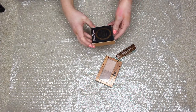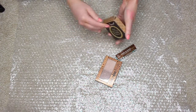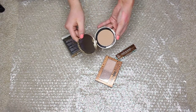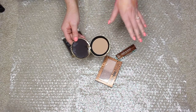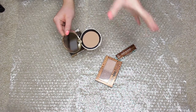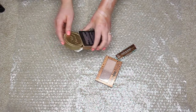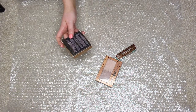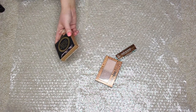And the Too Faced Milk Chocolate Soleil bronzer. This is for light to medium skin tones, and I got this I think when it first came out, and I haven't actually used it. I think because most of the time I am tanned, so this would be a really beautiful bronzer if I am pale. So I'm going to go ahead and test this out when I don't have any self tanner on. Now it absolutely smells beautiful. It smells just like chocolate, so I'm going to keep this and see how it goes when I'm pale. But I've heard that the normal Chocolate Soleil bronzer is really good, and I have brought out some more shades for darker skin tones as well, so I'm going to try this out, see how it goes. If I like it, I might end up buying the normal one.